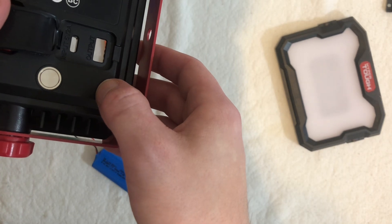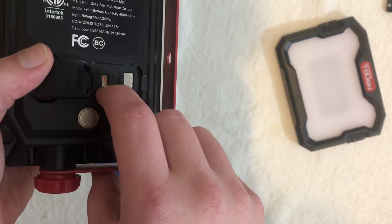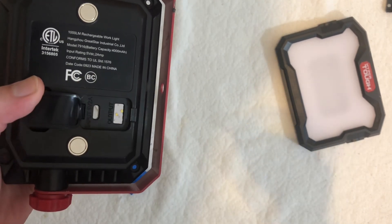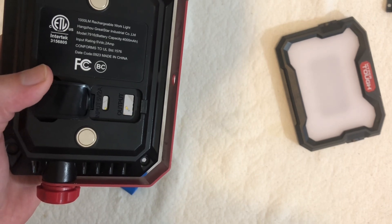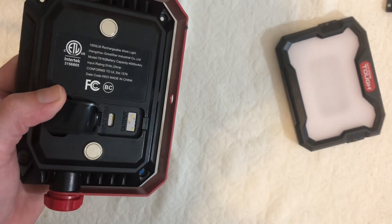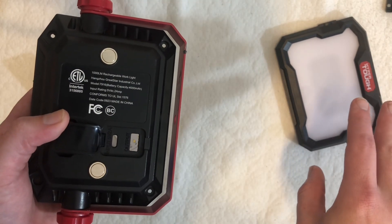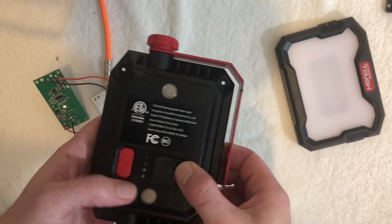Got the board out. Input is 5V 2A just like it says. Output has USB-A on top and USB-C — not power delivery or any fast charge protocol, just basic 5V max 2A. I tested this up to about 2.25–2.3A where the voltage started to dive down close to 4.5V, which would be a no-go zone. At 1.25A the voltage was at 5V. The sweet spot is probably 2A output. I tried charging while having the light on — it cuts the light off.